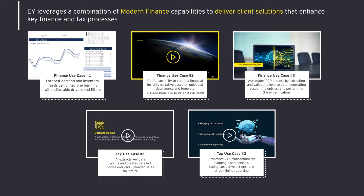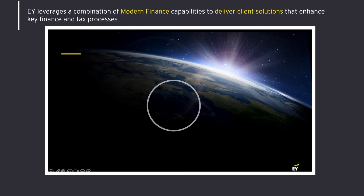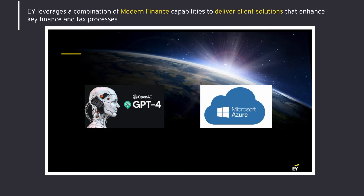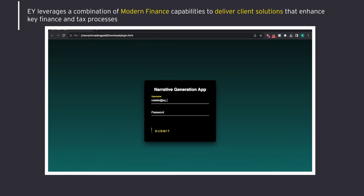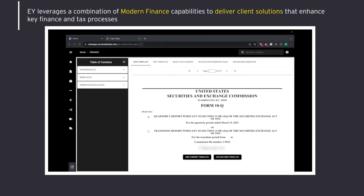Next, we'll be taking a look at how generative AI can be used to create financial insight narratives with just a template and a connected data source. Join us as we explore the application that leverages the capabilities of OpenAI's GPT-4 model, all integrated through the Microsoft Azure platform. Meet Natalie, a financial analyst at a top global bank. Her role involves analyzing intricate financial data and crafting it into insights for various sections of the 10Q report. Let's dive into the narrative generation app, designed with user-friendliness in mind — it will assist Natalie through a simple three-step process.